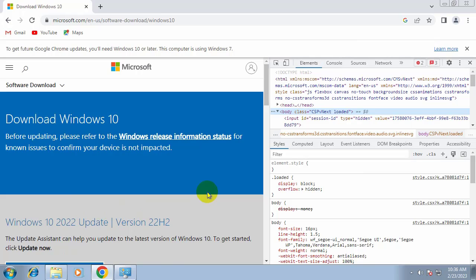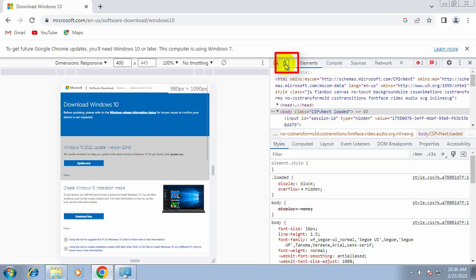This interface will have a lot of code on the right hand side. You don't have to worry about those codes, you just click on the mobile phone icon above the corner of the code because we're emulating a mobile device to download the ISO file right onto the computer. And then you press F5 or click the round arrow icon to reload the page.